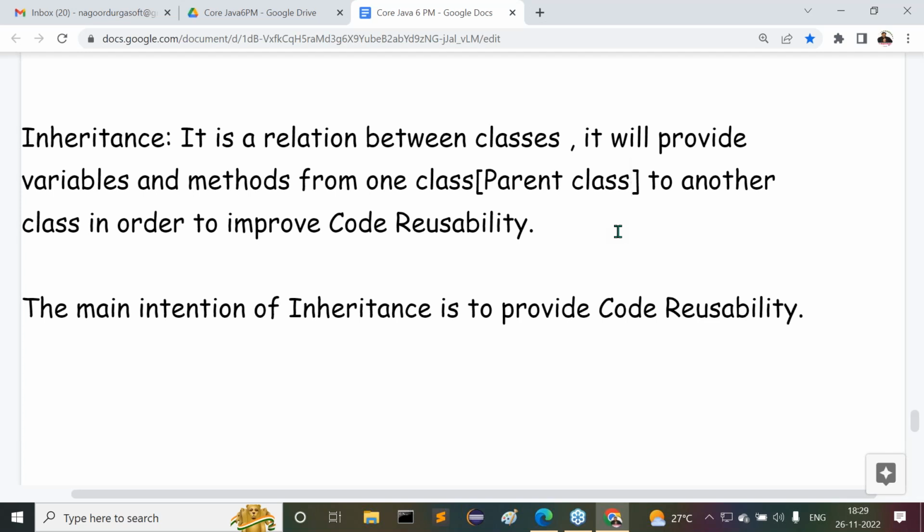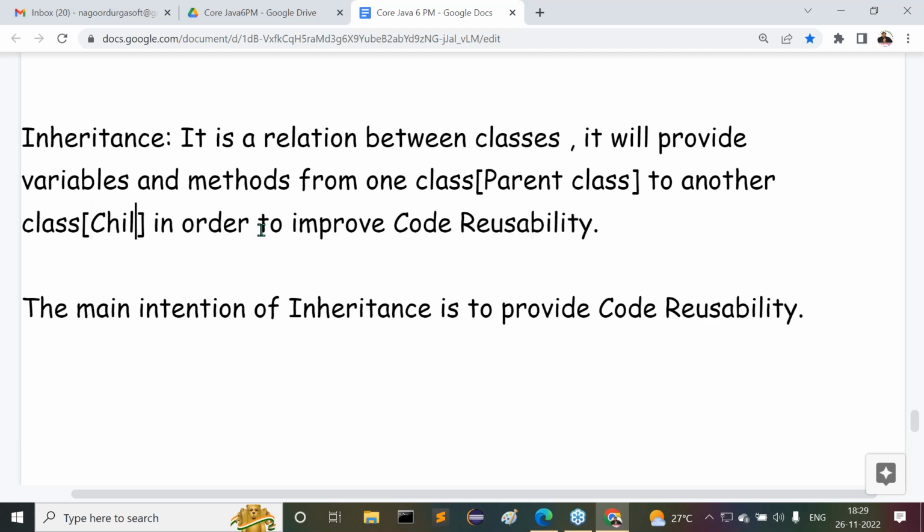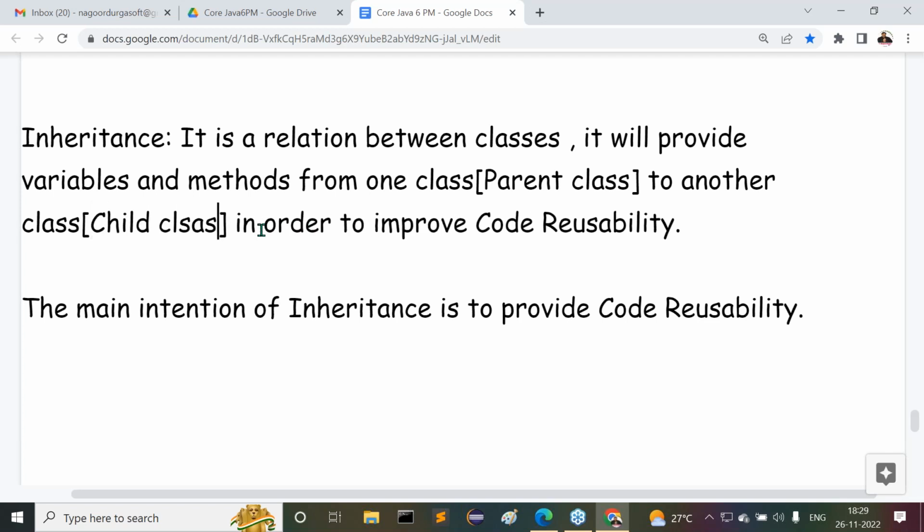The class which is getting variables and methods from the parent class is called the child class. Parent class and child class. This is general terminology. Got my point or not?